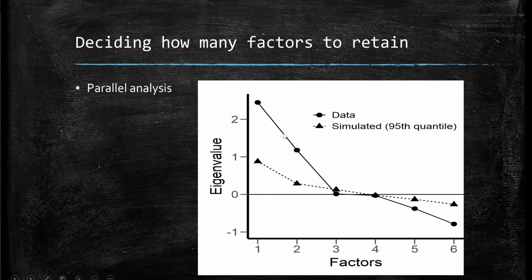Now we would still have to go back to the factor loadings to make sure that those factors make sense to retain. And usually there can be a bit of an iterative procedure where you might look at the factors, and let's say you find a complex observed variable, you would want to delete that variable, or you find a variable that doesn't load on any of the factors, you may need to clean up your data set and then rerun the analysis and determine how many factors you would want to retain.